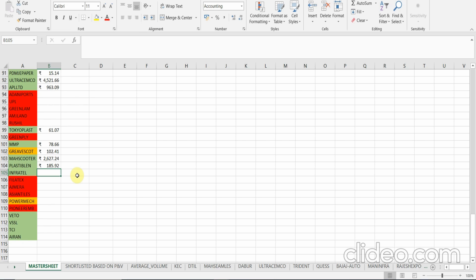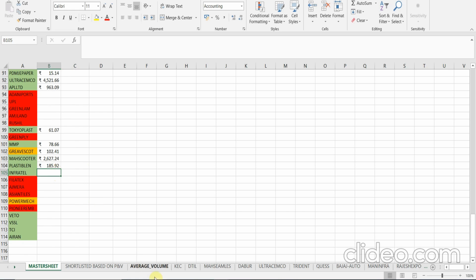Now, from where will we get the price at which the promoters have made an entry? We won't get the exact price, we'll get the average price, because it is possible that promoters may not have bought the stock in only one single order. They may have bought in 2, 4, or 5, or maybe 10 or 20 orders. So we have to calculate the average price. We have to buy the stock closest to the average price at which the promoters have bought the stock. Now, how will we calculate that number?